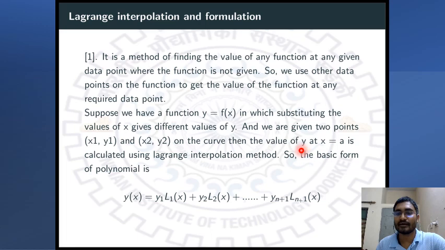The value of y at x will be calculated using the Lagrange interpolation method, and the basic form of the polynomial will be y1 l1 + y2 l2 and so on. What l1 and y1 are, we will see in the next slide.